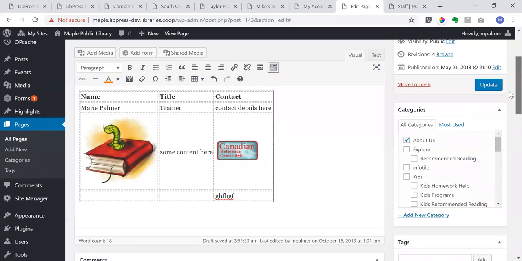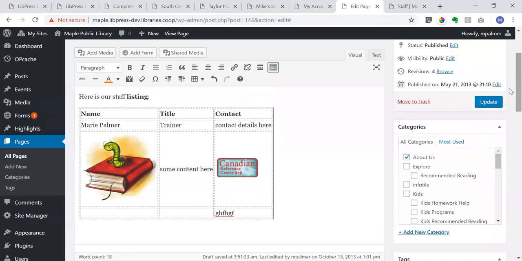So those are images, and I also wanted to show you the one other thing about media, and those are the PDF files. We are quite often adding in PDF files, whether they're staff reports or library reports or new book lists. We have a lot of report PDF files that we might upload to our websites. They are uploaded in much the same way as images and graphics.